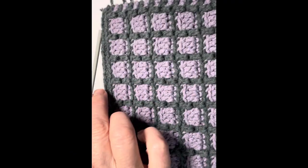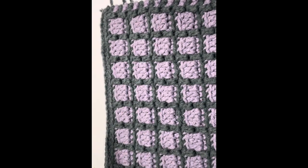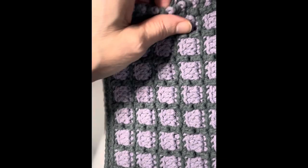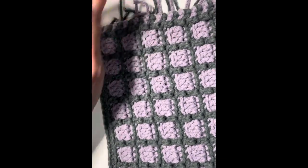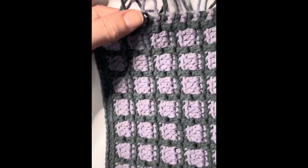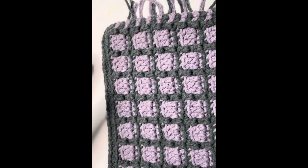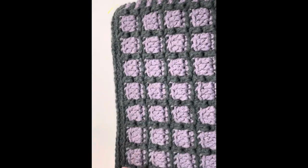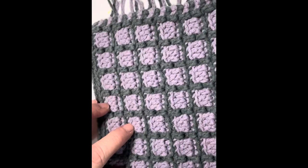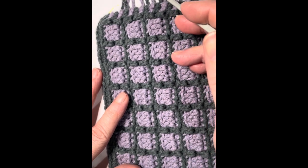Okay, so I have completed the final row of my pattern. Remember, we're just working a swatch here, and I could actually leave the fringe here and complete it that way. Now these two ends are really close together, so it makes the fringe look a little awkward, but if you have a big blanket where it's separated and it's full size, this fringe can actually look quite nice. But in this case, it's because I have actually worked from one side to the other side, which put the fringe at top and bottom.